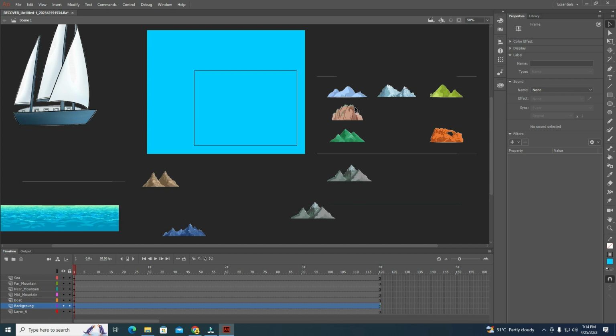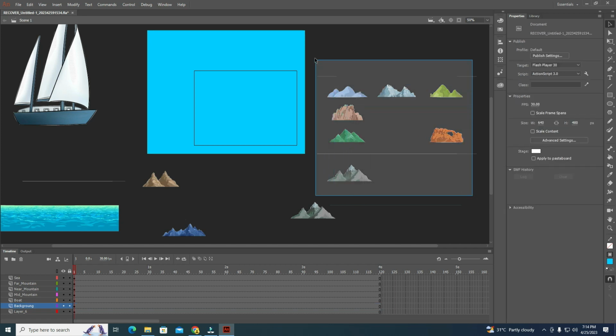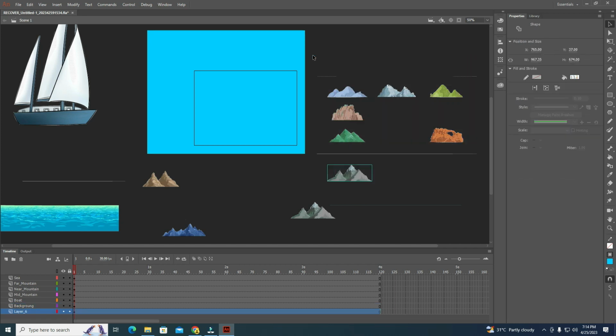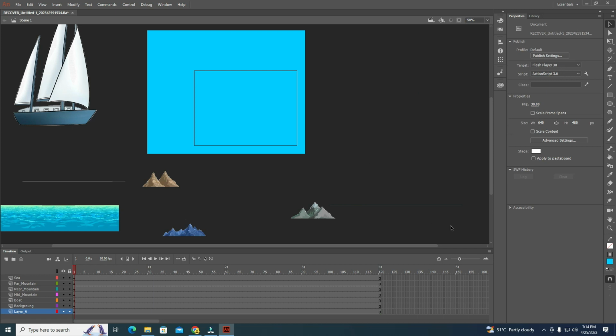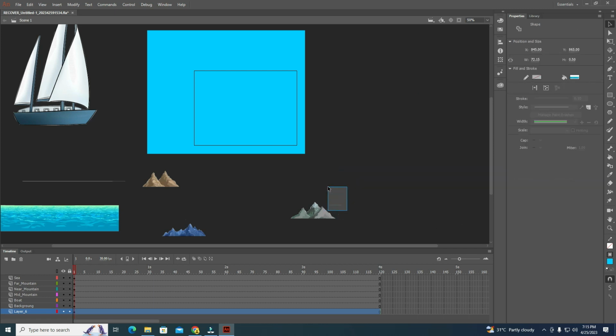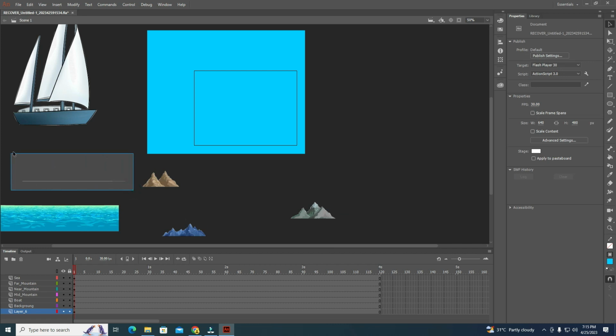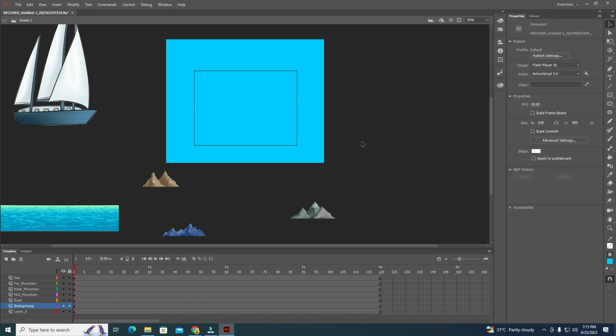Okay. Then let me delete this part because we're not going to use this. We won't be needing this part. Okay. Delete, and that's it. So this one would distract our animation. Put it here. Okay. So let's place the objects in their locations.